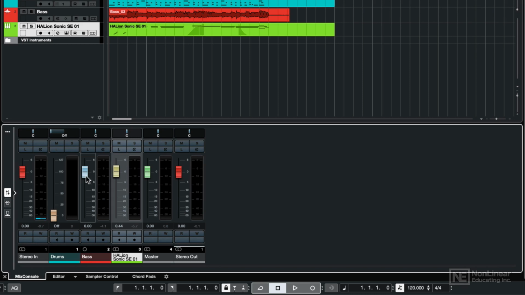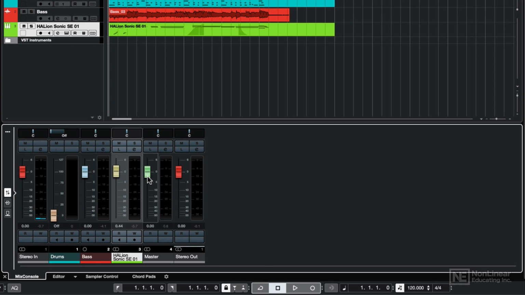You'll notice that each of the fader knobs is a different color. The input and output knobs are red. The MIDI track is in its off position, and there's a reason for that, which isn't really germane to what I'm going to talk about now. But the important thing here is that it's kind of a beige color, whereas audio tracks are blue, kind of a sky blue. Instrument tracks are kind of a creamy color, and that color coding helps you see what kind of track you're working with.